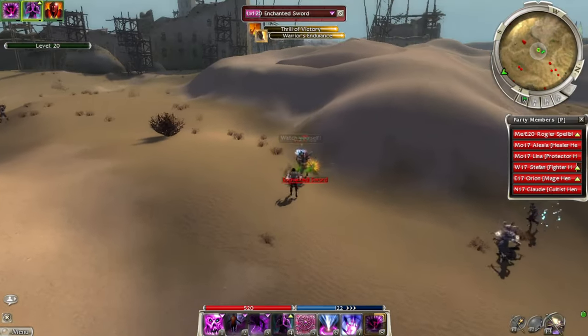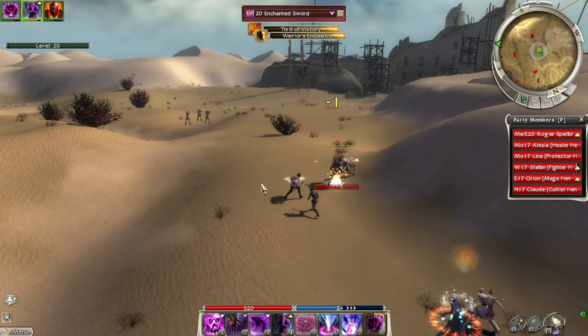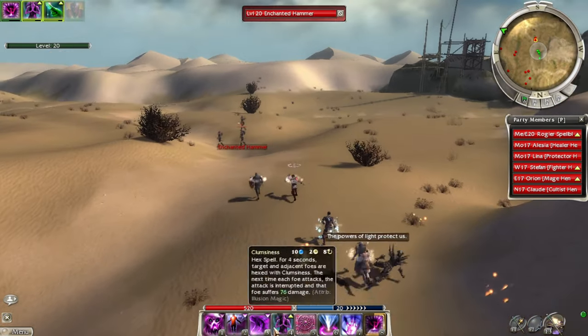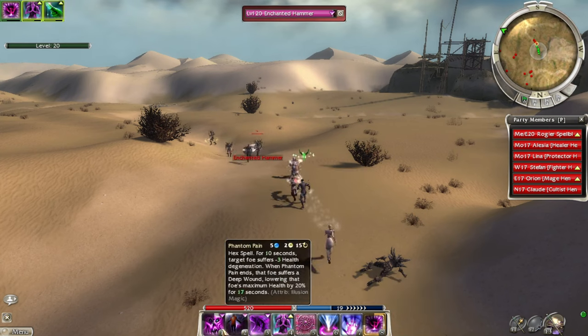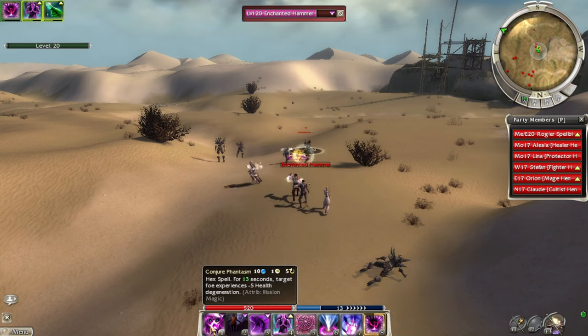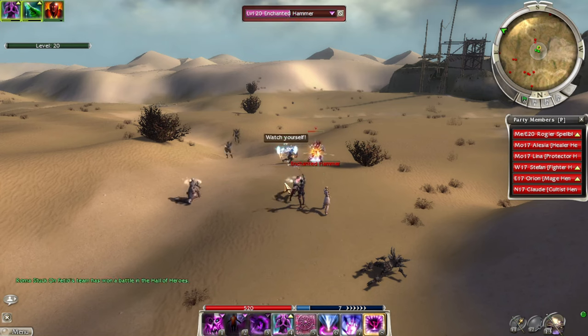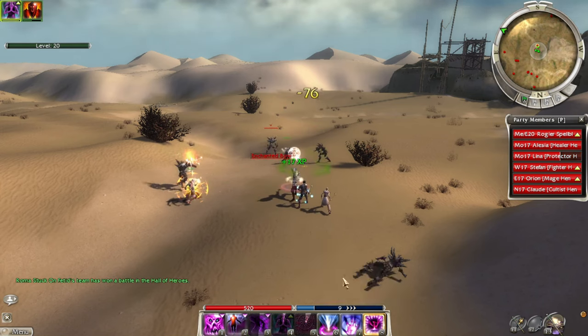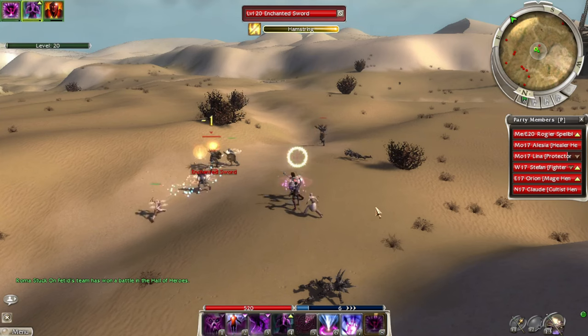Need to make sure I keep it up. Look how fast. Like, did you see it? Keep an eye on my skills when I have this stance up. Like, look at that. Did you see how fast that went up? Crazy. Like having a cheat on or something.